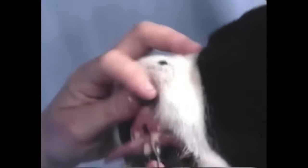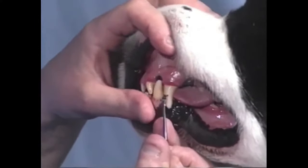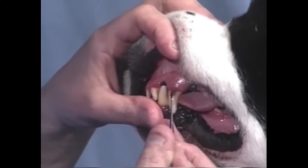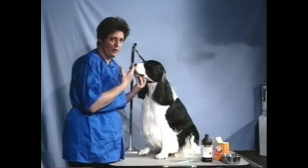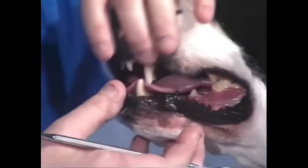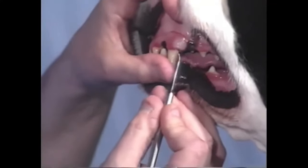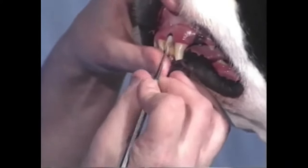The thing you want to avoid is going backwards — you don't want to be pushing this nasty plaque and bacterial buildup up under the gum, because that's going to create a nasty gum infection. If your dog has chronic halitosis or bad breath, many times you'll find it's because the plaque buildup has become so intense on the teeth that it actually creates a very bad odor in the dog's mouth. So you always want to go under the gum line and pull straight down. It's called scaling the teeth.